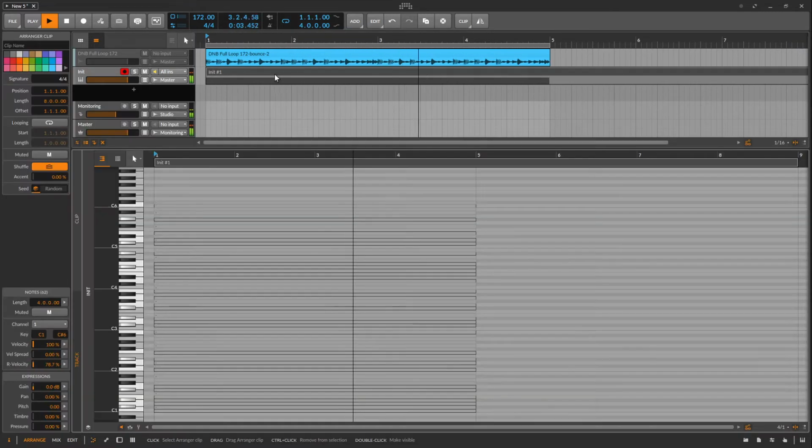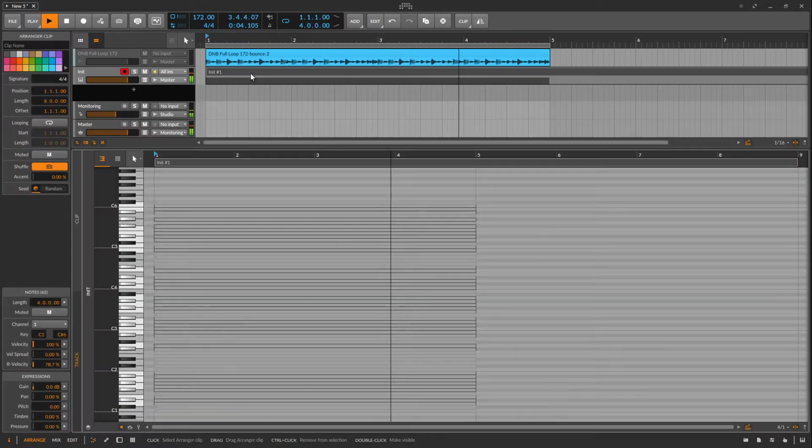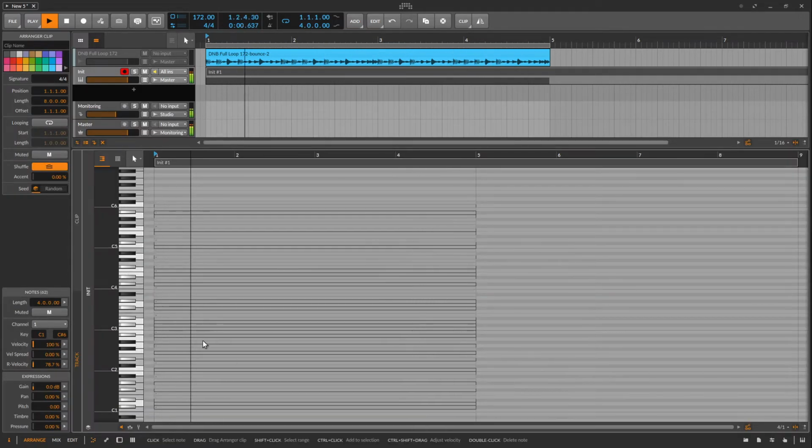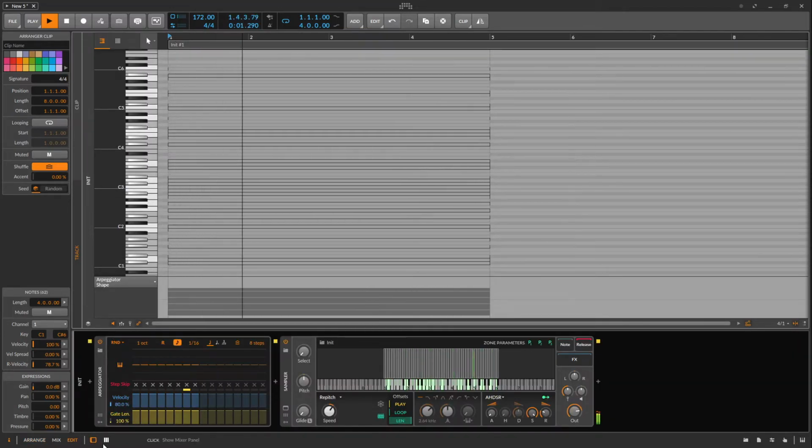So now we have random notes, and we have a random order that's being played. So we're kind of hitting just a random chord each time. That way we're constantly feeding our arpeggiator new information. And I've just moved us over into the edit window here so that we can look at our notes and the arpeggiator at the same time.